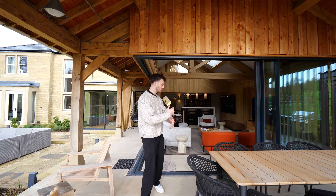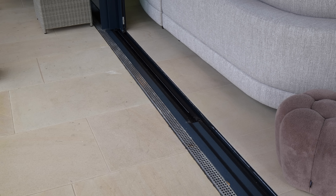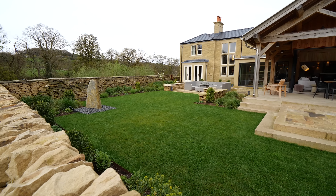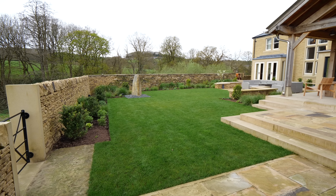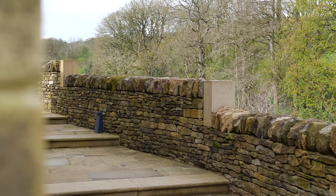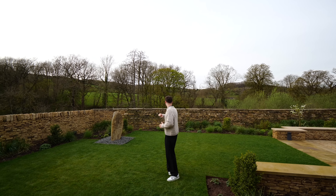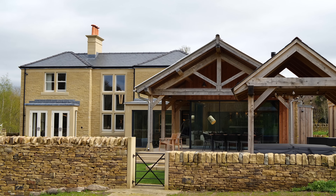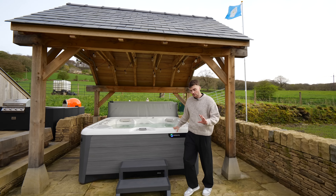Let's meet you down in the garden to show you the house from the back one more time. The connectivity between indoor and outdoors here is immaculate — we've got outdoor dining spaces under cover so you can use them all year round, and the flooring actually continues seamlessly from inside to outside with all the lines matching up. We're going to step down and show you the garden from the back. It's a fairly low-maintenance garden — something that was important to Andrew and Liz was to not go away on holiday and come back with a garden that hadn't been maintained. Beautifully landscaped, with the wall being reclaimed ashlar from the existing cottages. There's a little gate that accesses out so you can go on beautiful walks, and there's a nice hot tub under the cover of a pergola, so you can use it literally all year round.